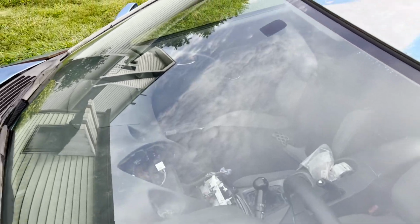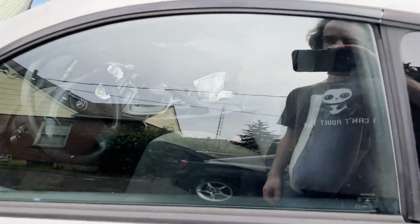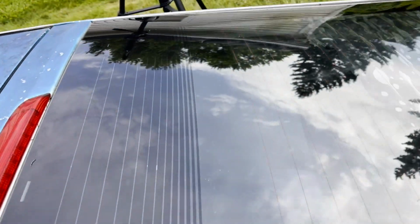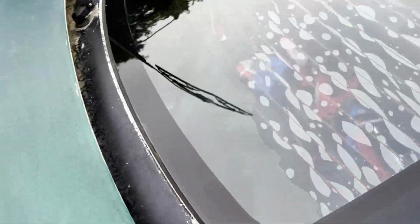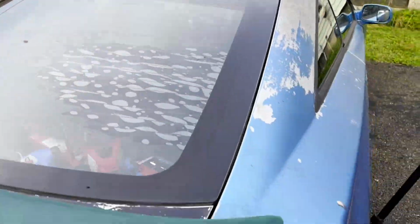Alright, so got all of the outside glass cleaned. It's not perfect, but it definitely looks a lot better. It doesn't look like it's been sitting outside for too long now. You can actually see through it now, and you can see some of the problems. Ignore the rear windshield wiper. I think I'm just going to take off the wiper because, as you can see, it's kind of mossy and moldy, and I don't feel like putting that on the glass and making it dirty again.